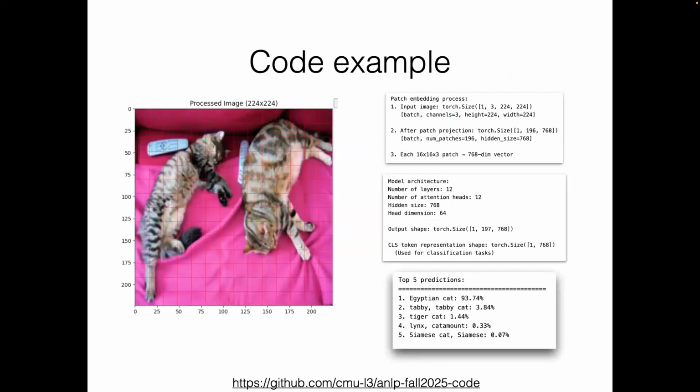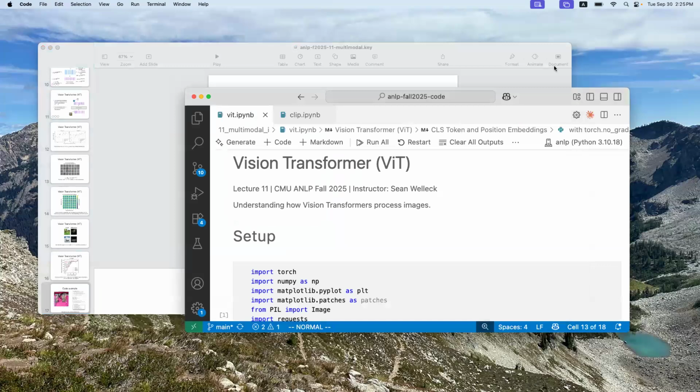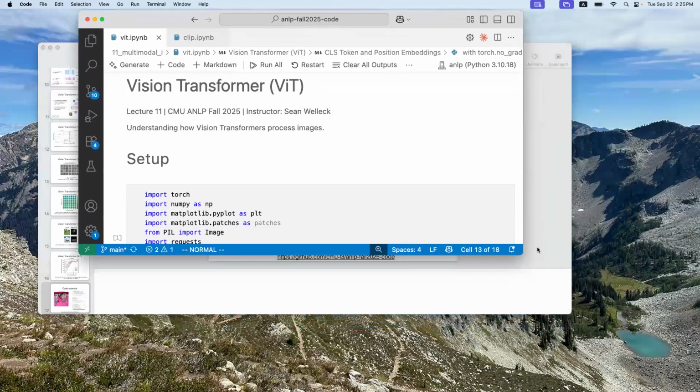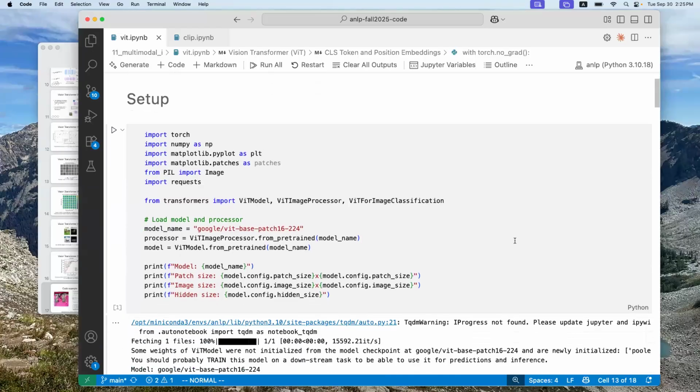So here in the code for the course, we have another code example. So this one is kind of fun.